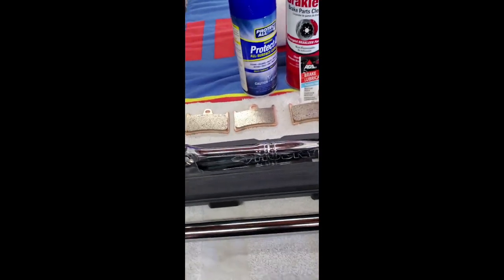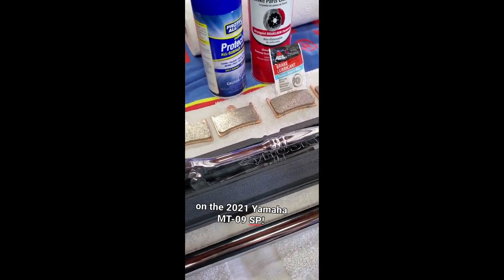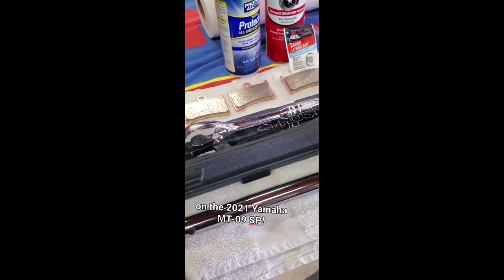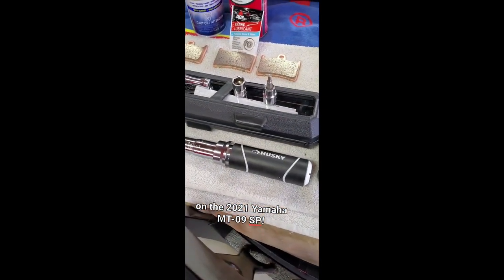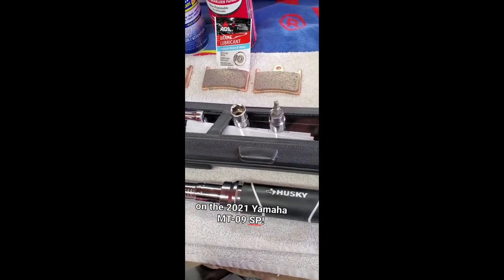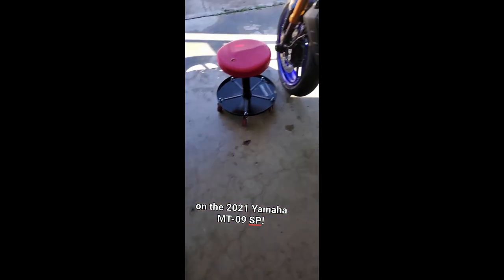So here are my tools. Some brake cleaner, some brake lubricant, some new pads, EBC Sintered Pads, gonna help improve my braking power. Torque wrench that I just got for Christmas. Thank you! And then 12 millimeter socket, 4 millimeter Allen. Let's get her done.